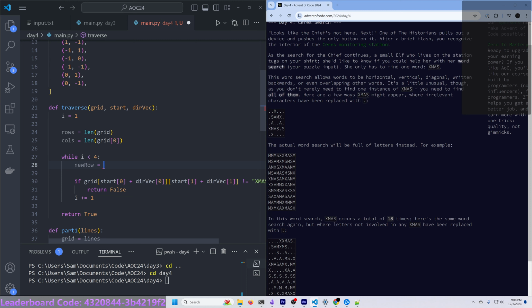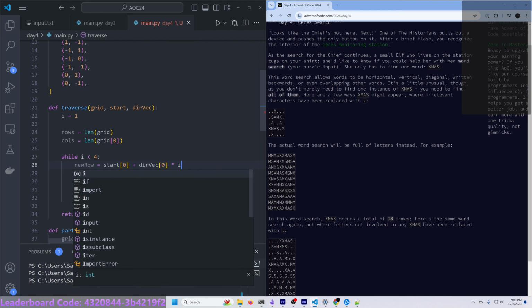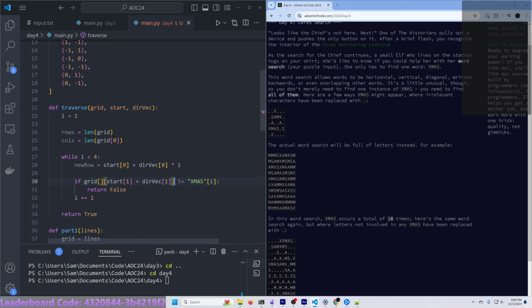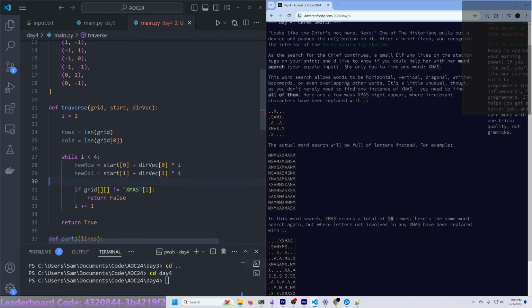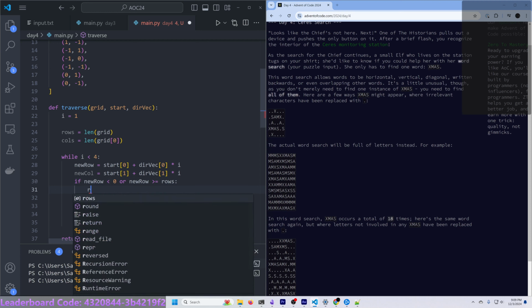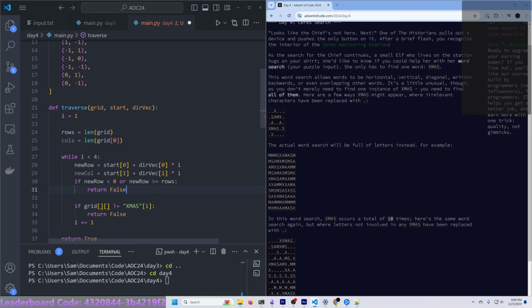New row is this times I. We never actually used our I there. New call is this times I. And then we want to do if new row is less than 0 or new row is greater than or equal to rows, return false. And the same thing for columns. New call.